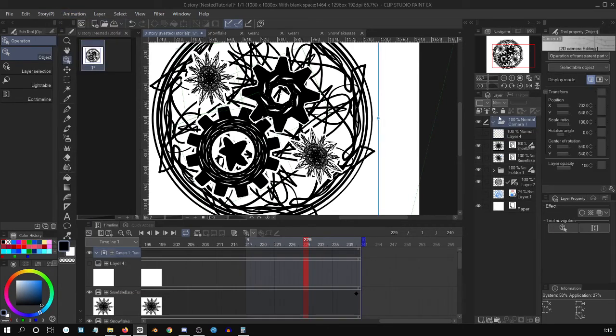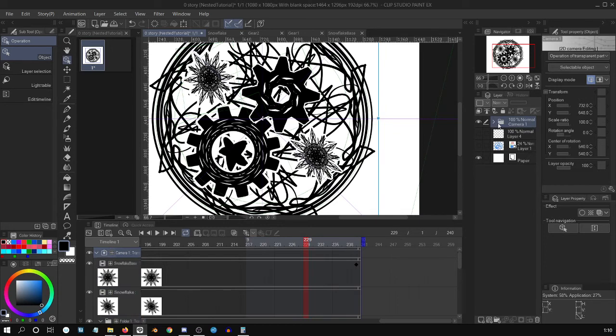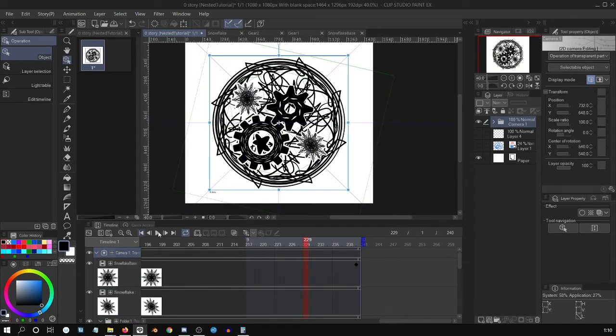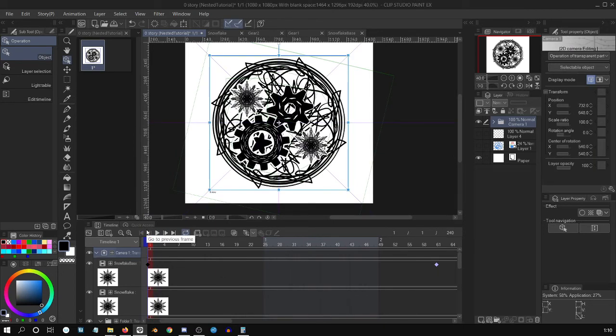New animation layer, 2D camera folder. Alright, so 2D camera folder. Put all of your files into the 2D camera folder. All your relevant layers. So here's our 2D camera folder. Let's start. No animation. So big difference between the 2D camera folder and a regular folder with keyframes enabled. Camera folder does not require you to enable keyframes. That means whatever pixel data is within the camera folder, as long as it doesn't have enable keyframe for the layer itself, you can still paint and edit the layer.